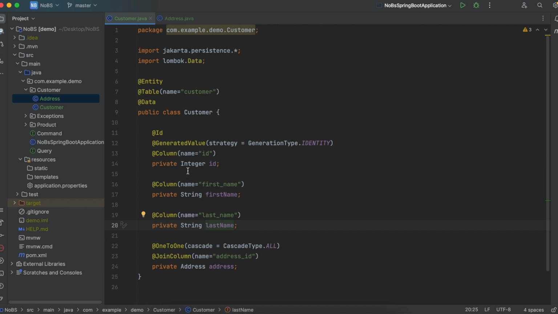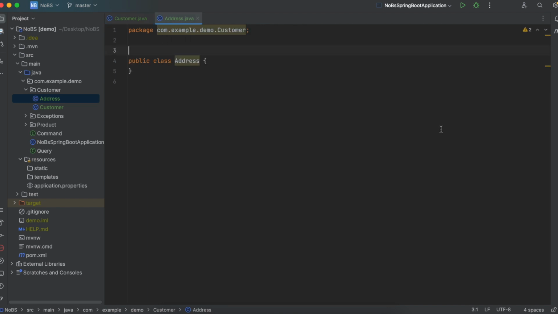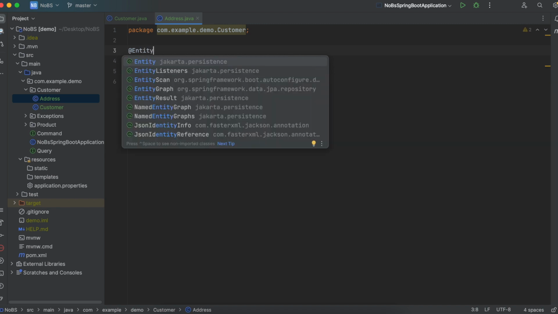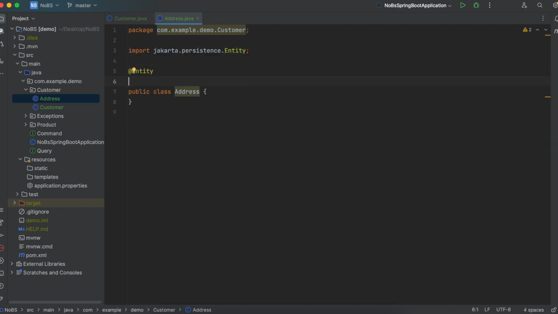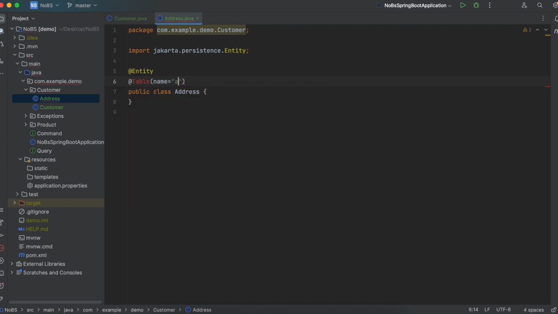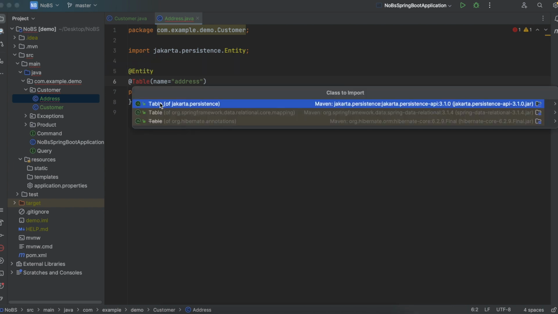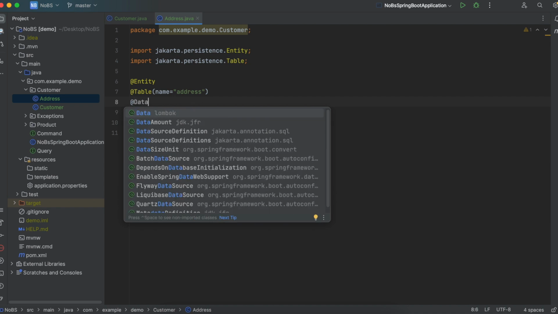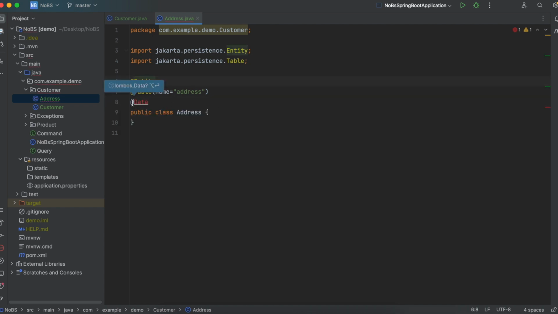Okay, moving over to address. We're going to do the same thing. So @Entity, because this maps to a table in SQL, we're going to say our table name is address. And we are going to use Java Lombok to generate our getters and setters.